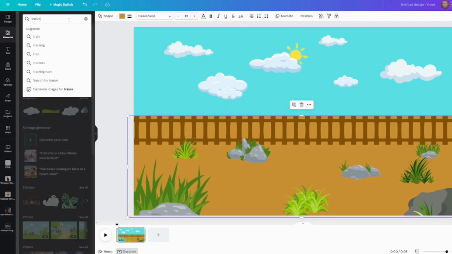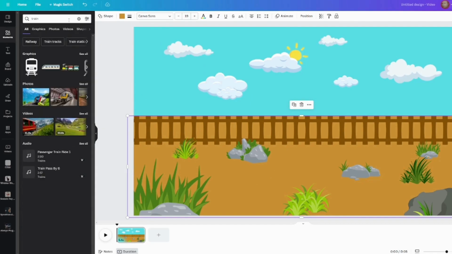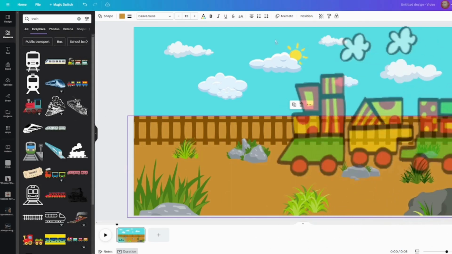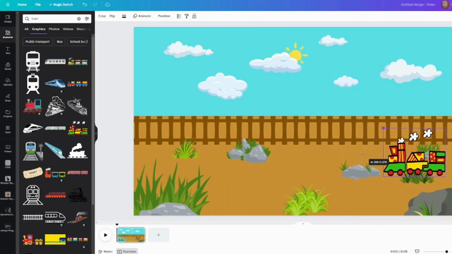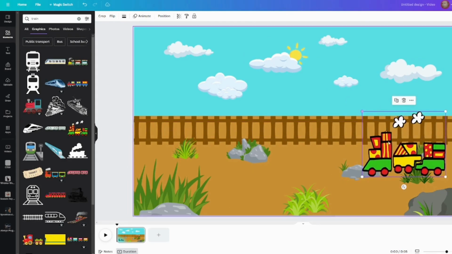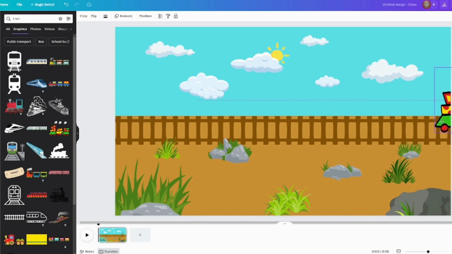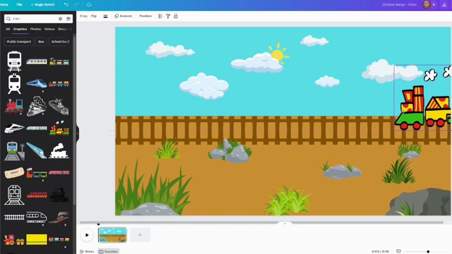I guess the last thing we need is our train, and I'll type that in and try to find the one I showed you earlier. There we go, there it is. We'll adjust it to size and put it slightly out of scene here to create our animation. And the trick is to just put a little bit of it showing at the edge, then animate it to come into the scene. So what I'd like to see is it bouncing up and down until it comes in, kind of like this.